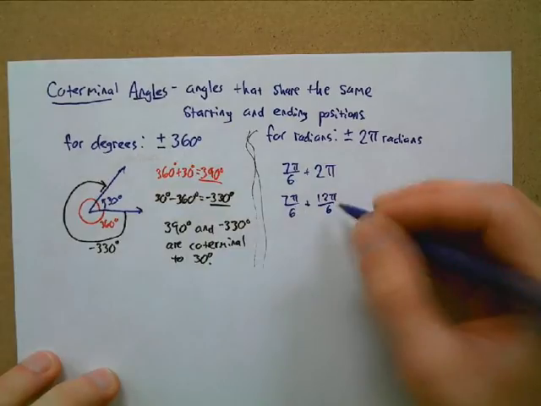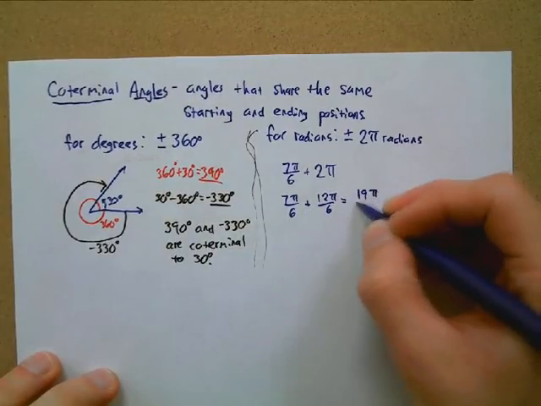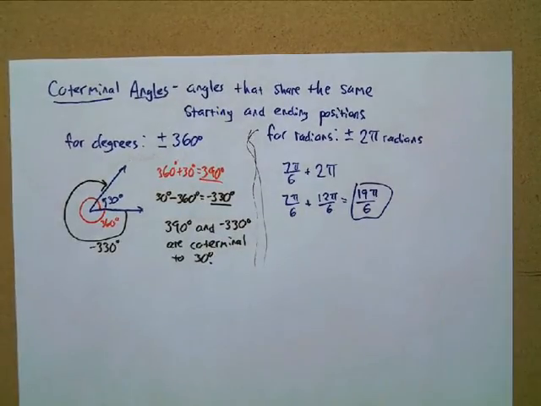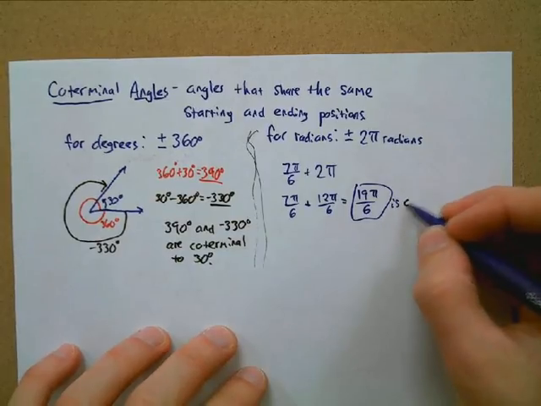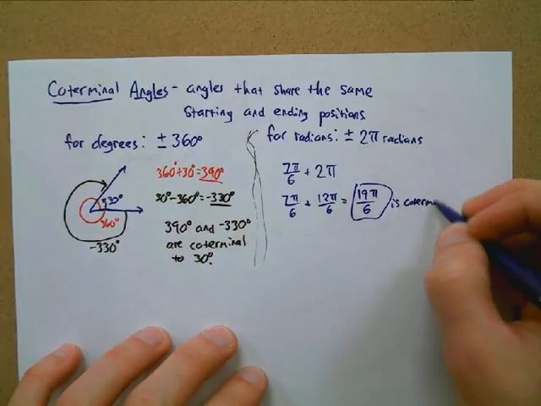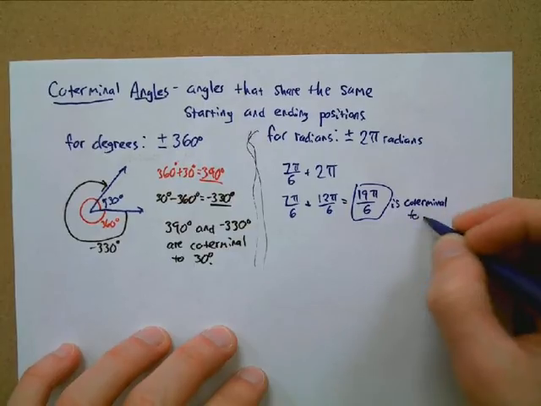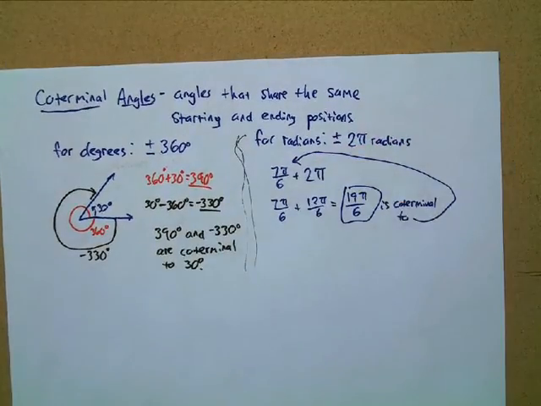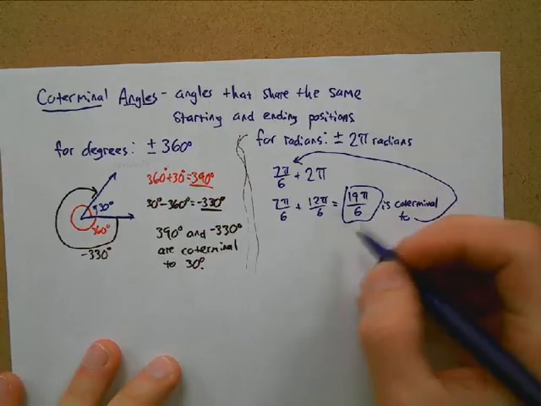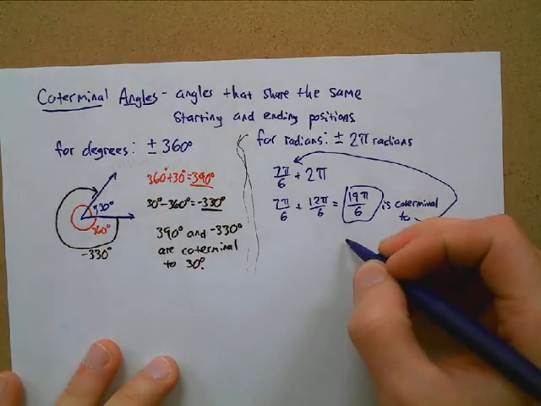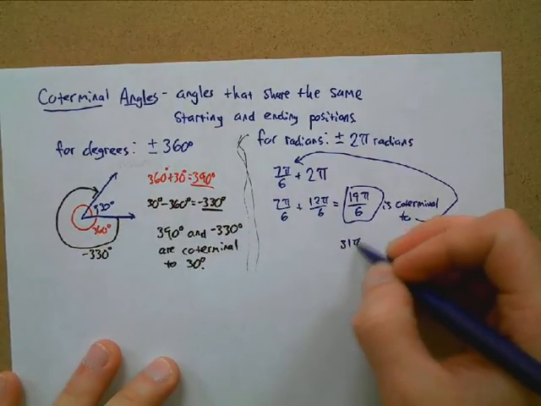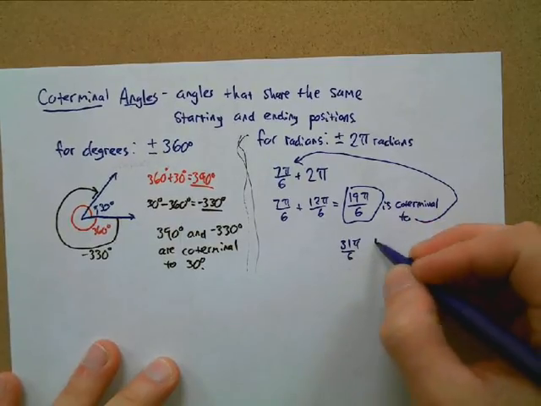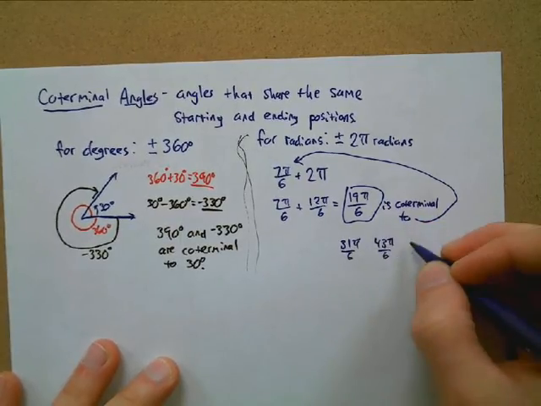And likewise, we can subtract 12 pi over 6, or 2 pi in other words. Or keep adding 12 pi over 6 plus 12 pi over 6. I mean, we could find an infinite number of these. We keep going, so 31 pi over 6 would also be coterminal. 43 pi over 6 would also be coterminal. 55 pi over 6 would also be coterminal. You just keep adding that 12 pi over 6, and they're all going to be coterminal back to that 7 pi over 6. They're equivalent, same position. Okay? Questions on any of that?